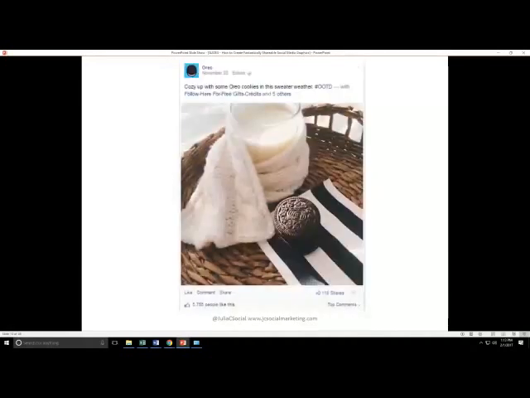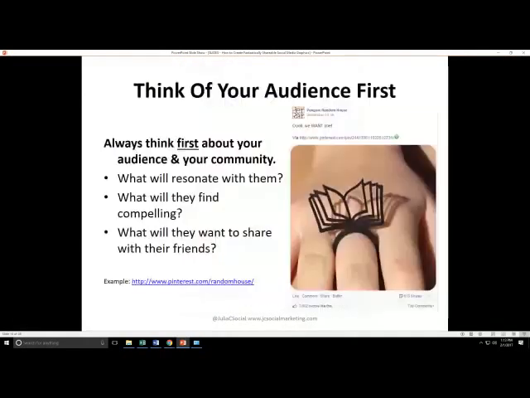Oreo is probably one of my favorite visual marketers. Not only do they market immediately when something happens. If you all remember that Super Bowl ad when the lights went out and they tweeted, "You can still dunk in the dark," and they created all these graphics around it within like a 5-minute turnaround. It was amazing. They have such a great brand. They're really fun. Hashtag OOTD is outfit of the day. So I thought this was really, really cute. Just putting a scarf around a glass of milk and taking a picture of an Oreo. If you run a bakery, you run anything with food, this would be such a great idea to steal.